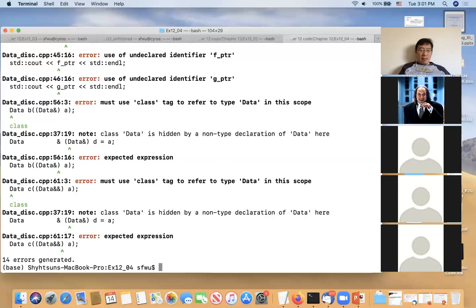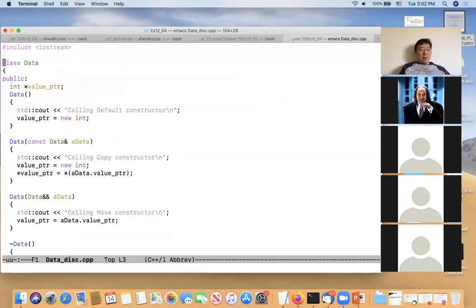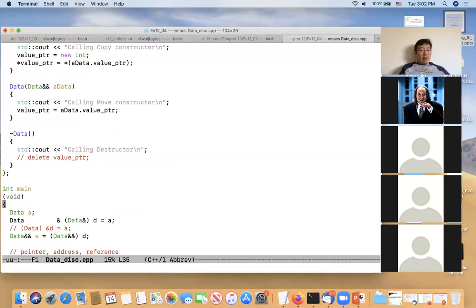Wait a minute. It doesn't allow me to do this. Okay, I cannot do casting. My best guess to the class is that my understanding is still correct, but the compiler has some special association with the parentheses here. When I do this parenthesis like I did before, it's treating that as casting, because right now I'm not doing casting. I'm just trying to declare a variable. That's why I cannot do that.